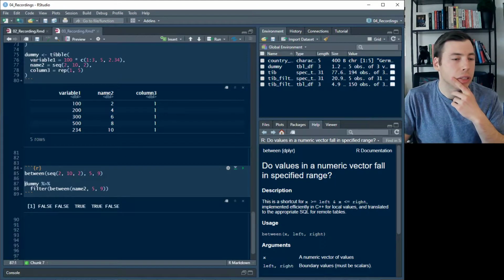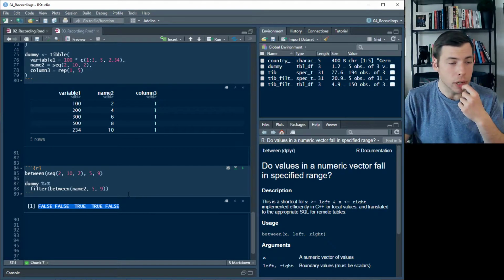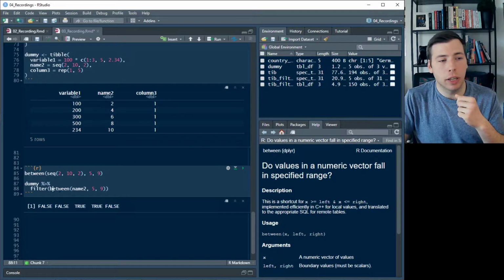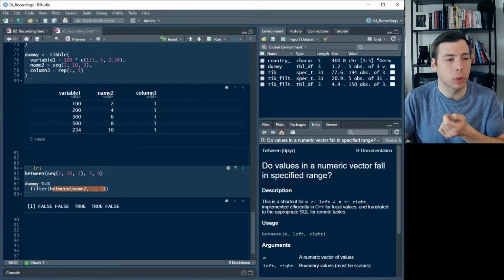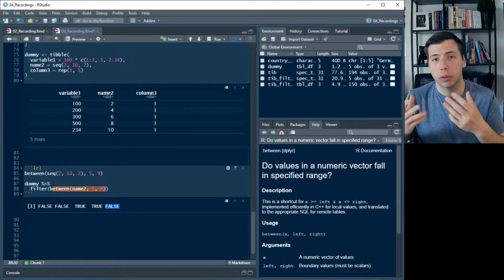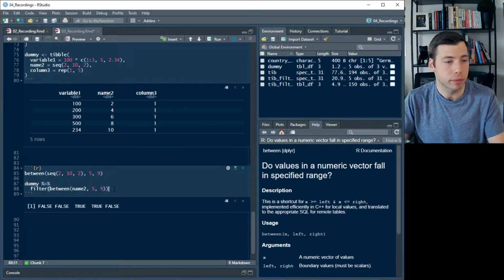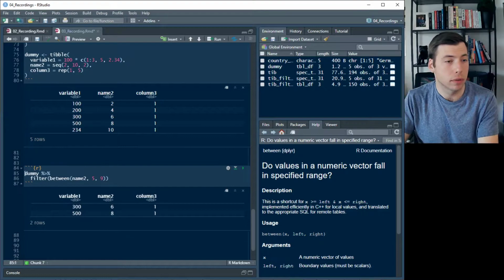And if I execute only this, you will see what you actually get is a vector full of true and false values, and filter then takes that vector and corresponds it to the specific rows. So in this case, it will mean that the first and second row will get discarded, the third and fourth row will remain, and the fifth row will be discarded again. This is how filter basically works. So it will always take a full vector of true or false values. So here, as you can see, the resulting table will be the one consisting of the third and fourth row.